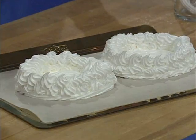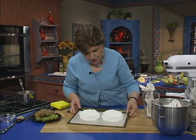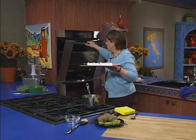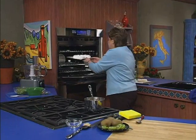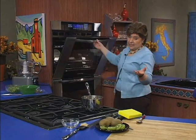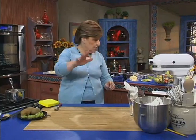All right, oven on 250 degrees. Patience is the middle name of making meringues. You put it in. They're going to take about 45 minutes to an hour to really get hard. So just leave them in there and don't peek.